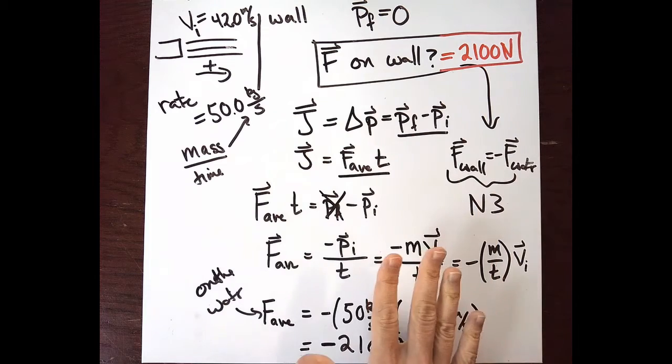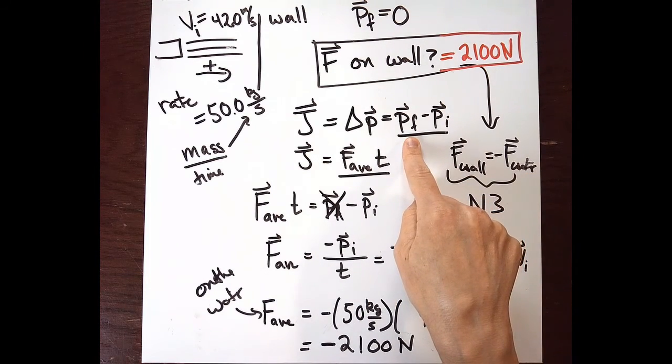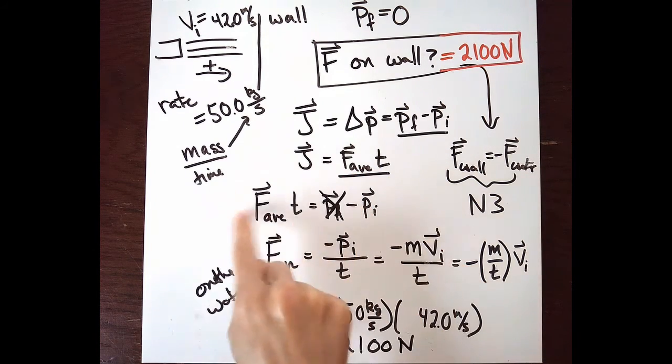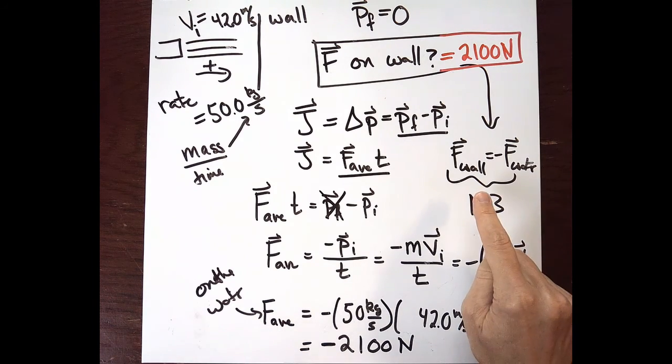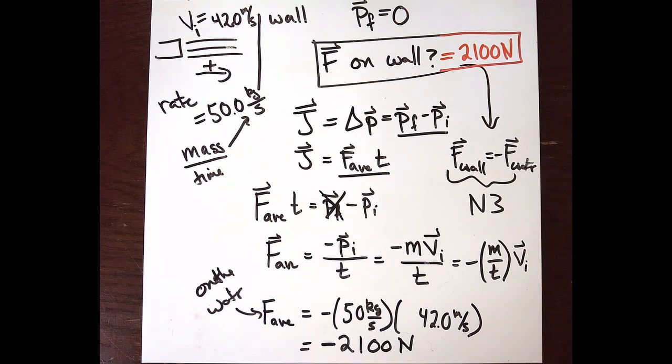So how you do these kinds of problems: start with this equation, look at how momentum's changing. That's going to be equal to the force times the time. Do some algebra, be a little bit clever here. They didn't give us the mass or the time, but they did give us the mass over the time, so we can just plug those in at once and solve. And then use Newton's third law to say, if we know how much the wall's pushing on the water, we know how much the water's pushing on the wall. Same magnitude, just in the opposite direction. And there you go.